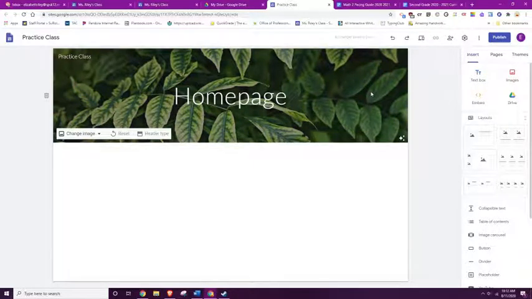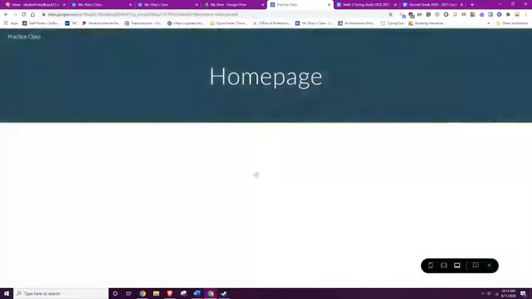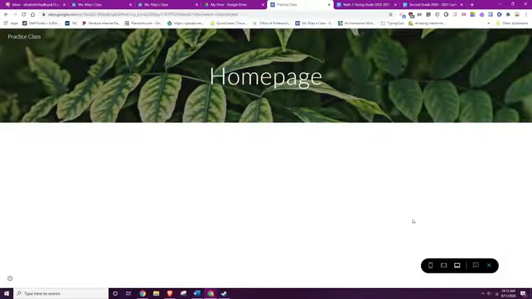The reason why I do not recommend using your own pictures is two reasons. Number one is that it could be a potential copyright issue. But the other reason is that Google Sites works so that your website will appear on tablets, computers, and phones, and it changes the size of this picture based on the product that you're using. So let me show you real quick. On a computer, it looks like this.